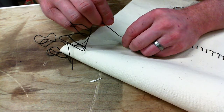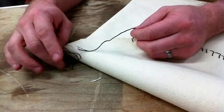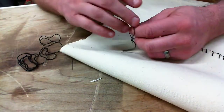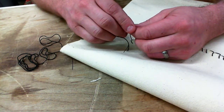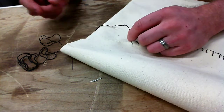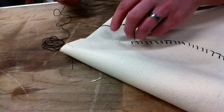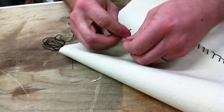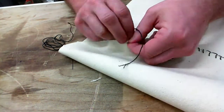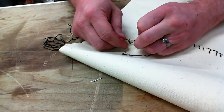I sewed up both sides. Is it time to flip it right side out? Yeah, if you've done it both sides, go ahead and flip it right side out. We may invert it again to attach the strap, but that's fine. We can do that. We have thumbs. I still have two, magically enough.